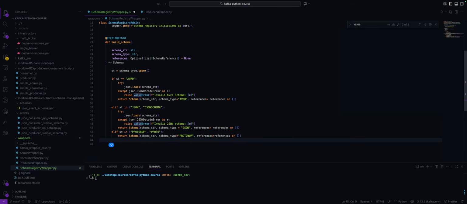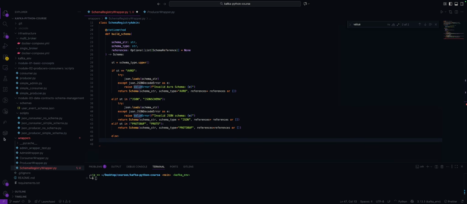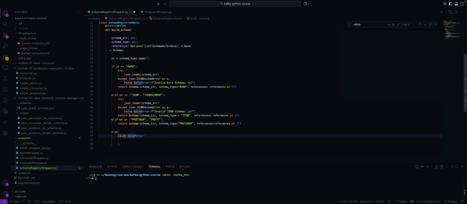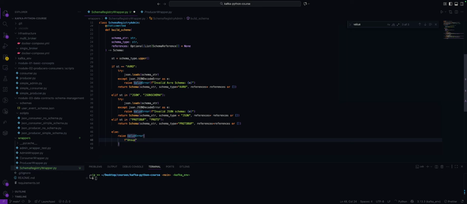Now, if the user doesn't send any of those options, if we don't pass any of the options, we're just gonna raise a value error here to say unsupported schema type, and let's capture what was passed. Please use Avro, JSON, or protobuf.